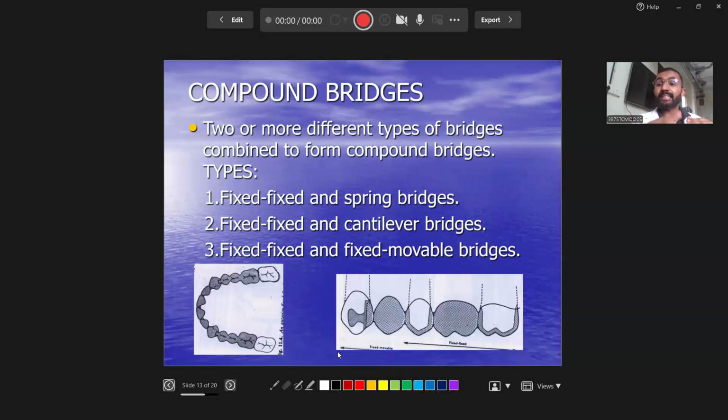Then coming to the second one, the fixed cantilever. Here we are replacing the first premolar, taking the support of the canine and the second premolar. Then if we take an additional cantilever to replace the lateral, it is called a fixed cantilever. It's a long span FPD, and here we are dividing it. The third one is fixed mobile. When it comes to a long span FPD, if the patient's arrangement is different, there can be so much load and fracture can happen. To prevent that, we use a mobile kind of denture.